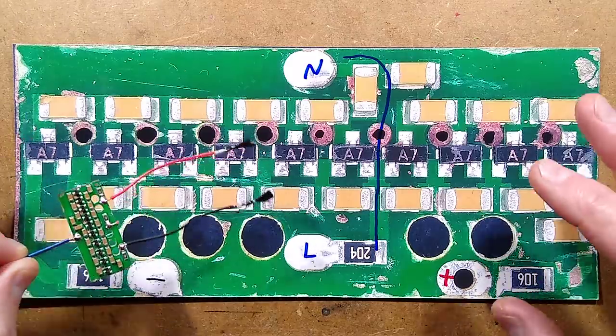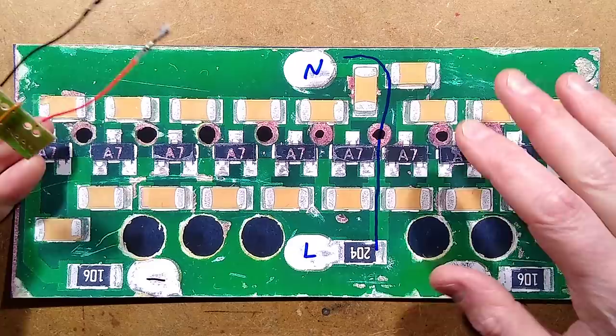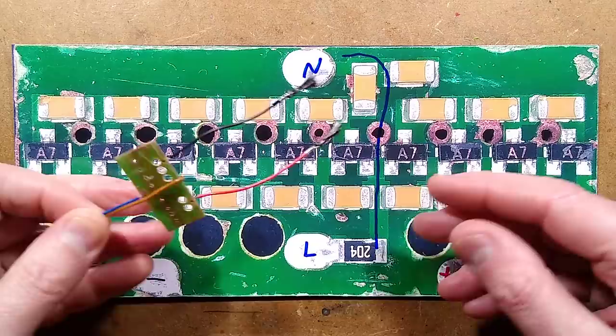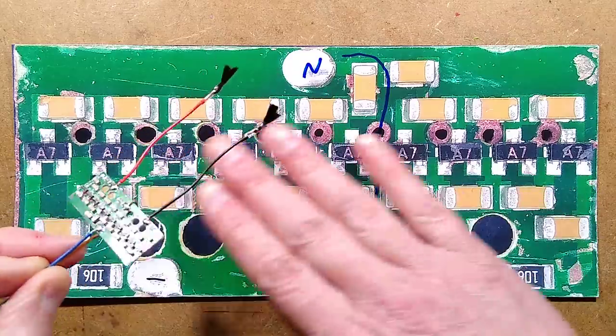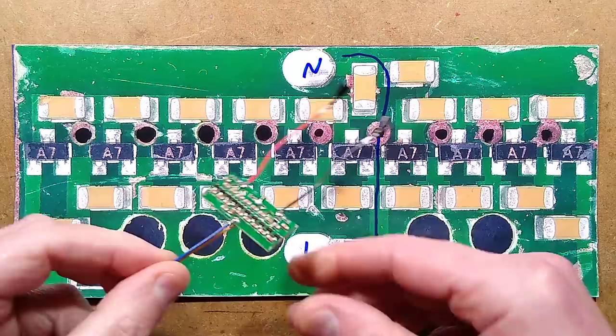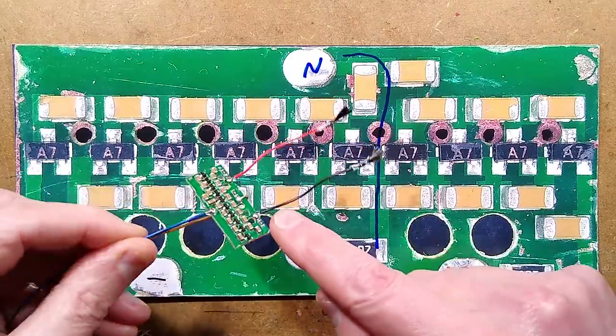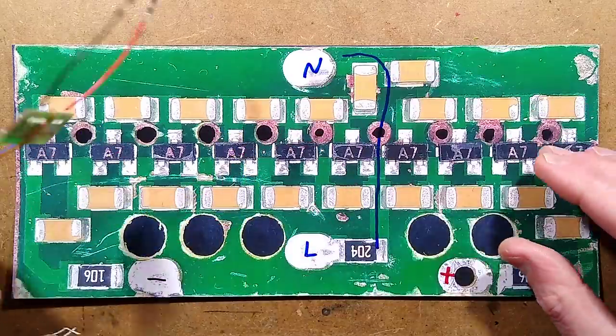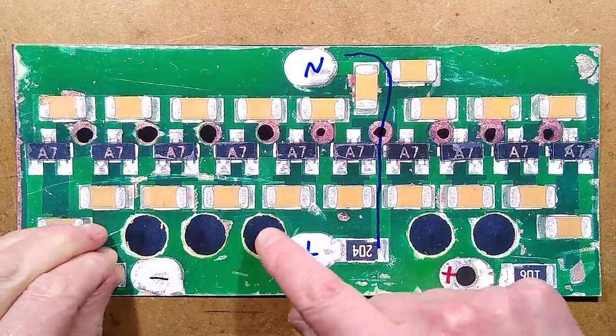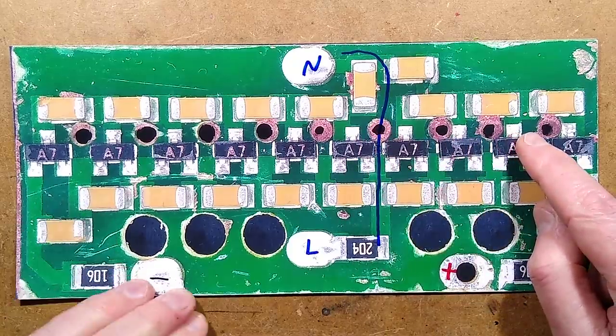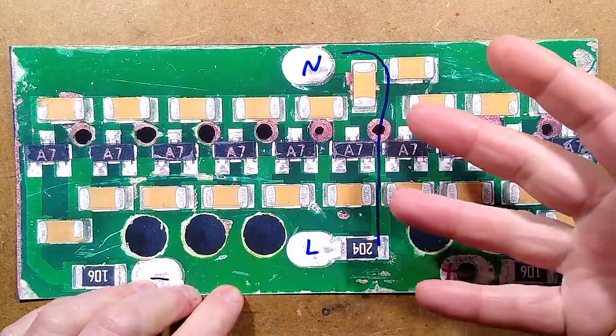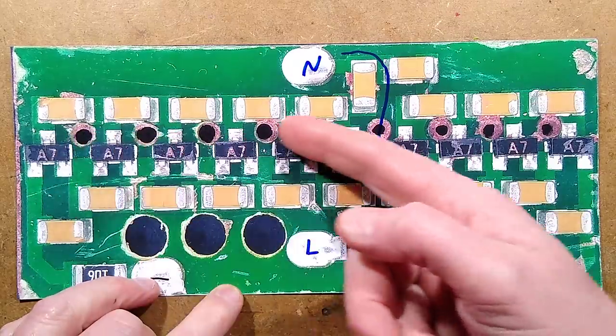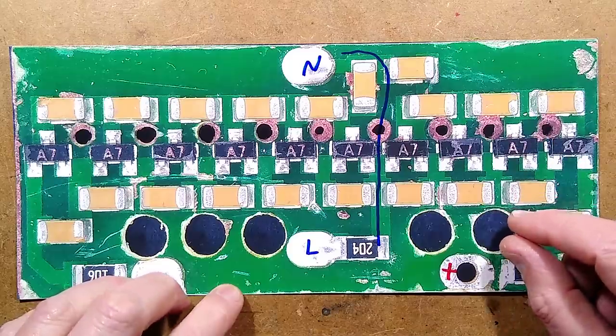A couple of days later and it's completely depotted. It wasn't happening very quickly in the acetone that I normally use to try and soften the resin so I ended up using heat to take it off in layers with the hot air gun. So it's a single-sided circuit board, surface mount on one side and just blank on the other. And it's interesting because it's got holes through it. You can see the red resin still in some of the holes.